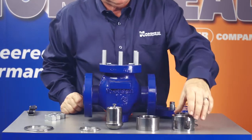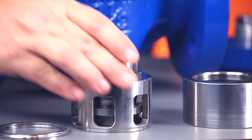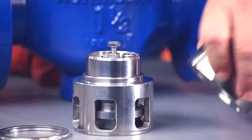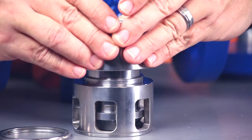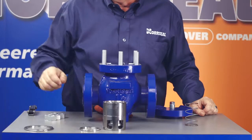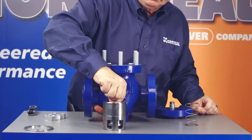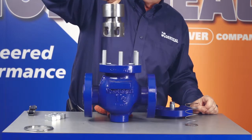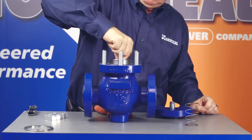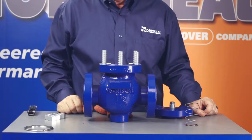Now place the valve plug on the work surface in the normal upright position and place the valve cage over the plug with the extended shoulder on the cage oriented toward the top of the plug. Turn the guide over to its normal position and slip it over the plug. Due to the seal ring being squeezed between the guide and the plug, you might need to gently tap the guide into place. Place the smallest of the three gaskets into the recess in the top of the guide. You can pick up the entire plug cage guide assembly by lifting the attachment in the center of the plug. Place the assembly into the valve body and carefully position the cage over the locating shoulder on the seat.